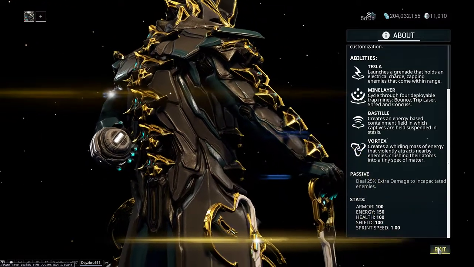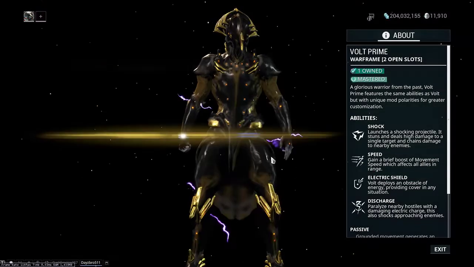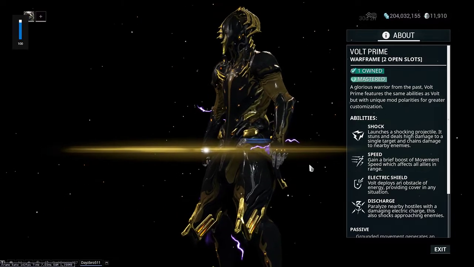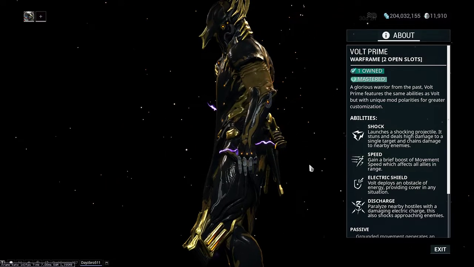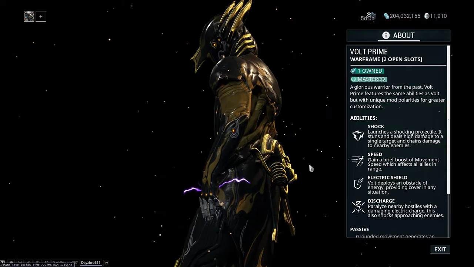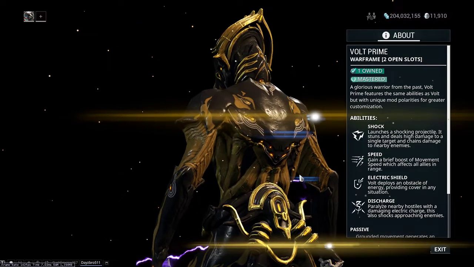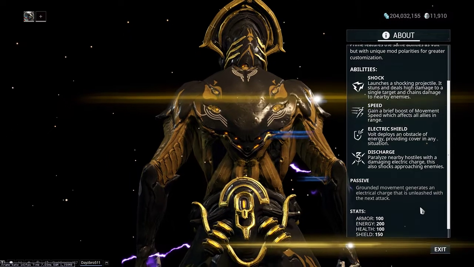And then last but not least, very much so, people really want Volt. Because Volt nowadays, he's up there with Saryn. A lot of people bring him on Sanctuary Onslaught, speed runs for captures, shield runs for Eidolons. He's worth a lot now. I think he's sitting about 300 on average, maybe 450 at a high for a set. But yeah, I would totally recommend picking up Volt Prime as one of your main frames to run. He could be played as a support or a top DPS.